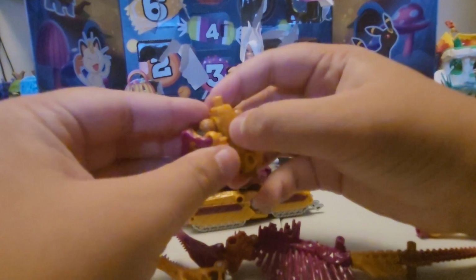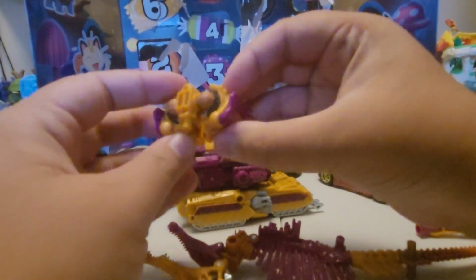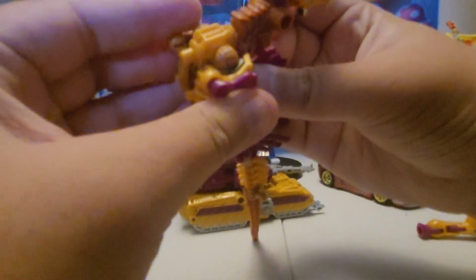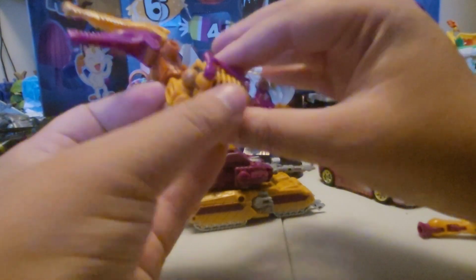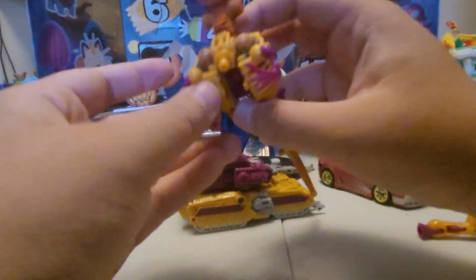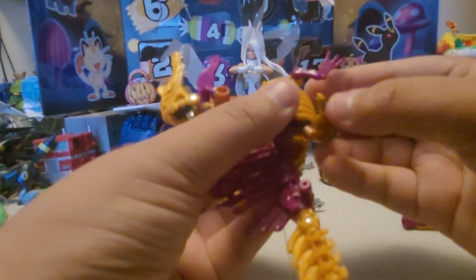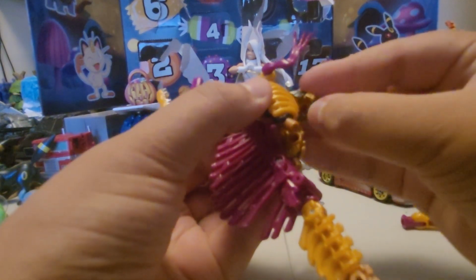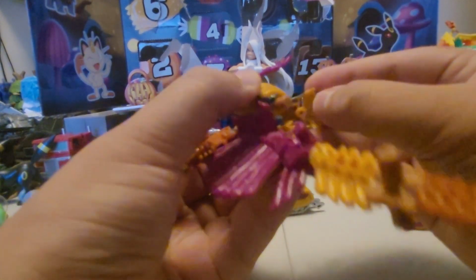Okay, what you want to do is point that down so you have some clearance, and then you gotta really shove it in there and point his hands out. Then you take the little chest piece, and this will cover up the gaps between his rib cage.